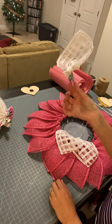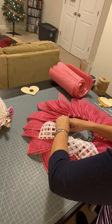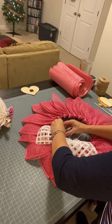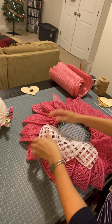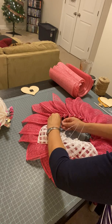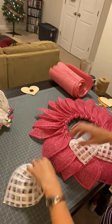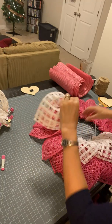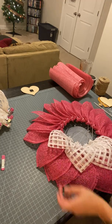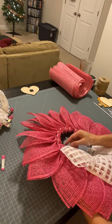These little clips actually come in real handy because I know some people that make these flower wreaths and they will just form all their petals and clip them like that ahead of time. And then they go to their frame and they just place them all in there. So it's whatever you'd like to do. Another thing you could do, and this wouldn't really work with a kit because I'm only providing a certain number of zip ties, but if you had a whole bunch of zip ties and you're not concerned about feeling like you're wasting them, you could zip tie these clipped petals and then zip tie them into the frame. So you're using double zip ties, but that works as well. Okay, so again, it's one on the bracket and one in between.